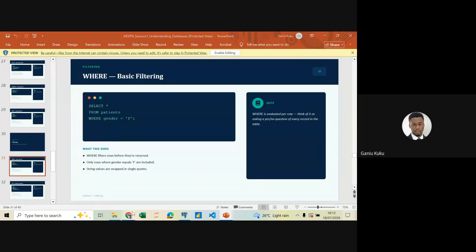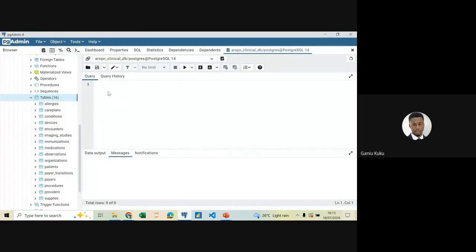Hope you guys can see my screen. So we say select star from patient. After we finish this particular slide, there will be practice questions. I wanted to send them, but I saw that it would be too easy if I send it now, so I wanted to complete everything here.